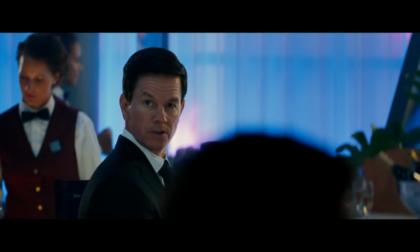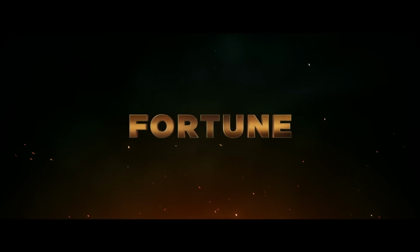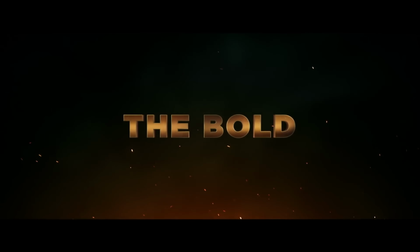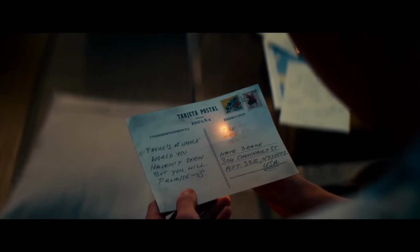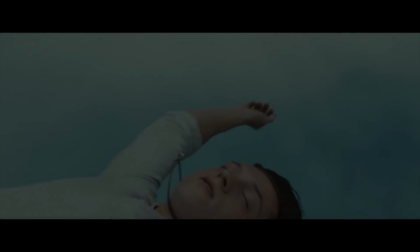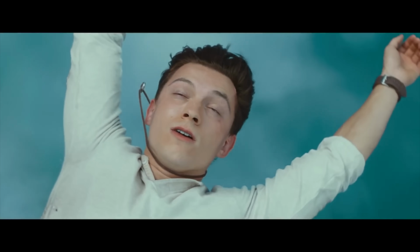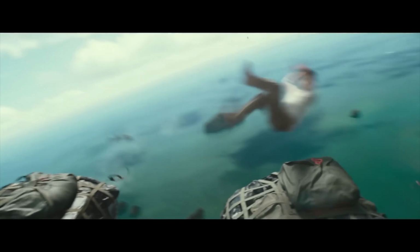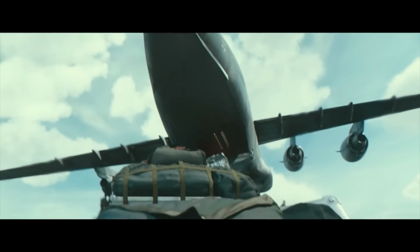You have to see it to make a judgment, and I guess I won't do that until it comes out, and that should be the case for most people, right? But on the first initial trailer watch, it looks like Uncharted, but it's still really tough to get over the casting or the premise itself. I can see where people are coming from there. Looks like a solid first attempt, though, for PlayStation Productions. This is our first trailer of our major PS production project, and I'm excited to at least see what they're cooking up here. This will set a precedent for what we should be looking forward to with other movies and also the TV shows as well.